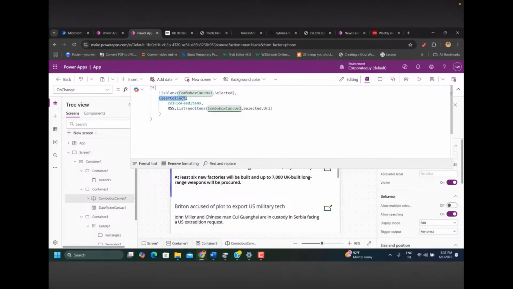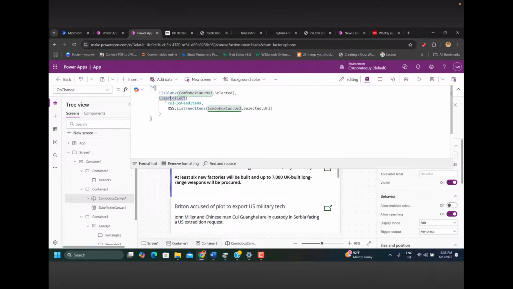And then clear collect. So this is the function which we use to create a temporary collection. If you don't want to use clear, what will happen? It will keep on collecting data every time you open the application or every time you switch between one source to another source, and your application will become slow because it is collecting so much data every time and you are switching and you're opening up the application. It will keep creating the data. So to make sure that you are not just overloading the application, we use the clear collect function here.